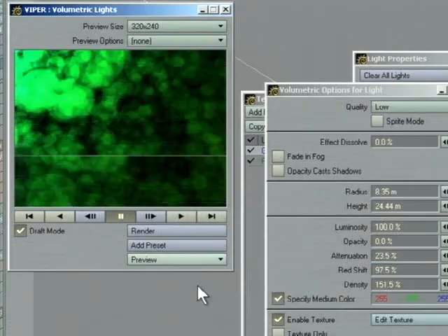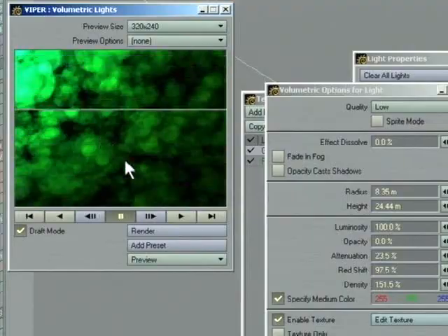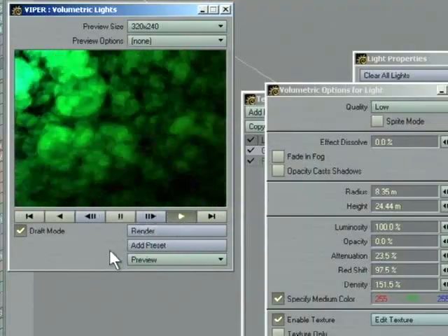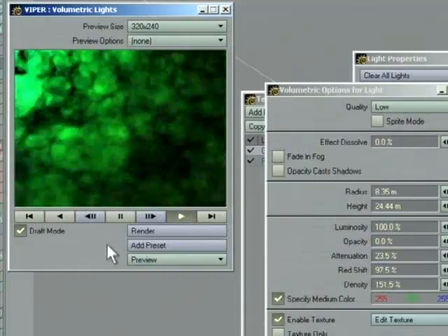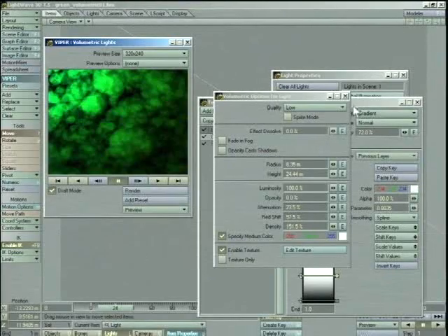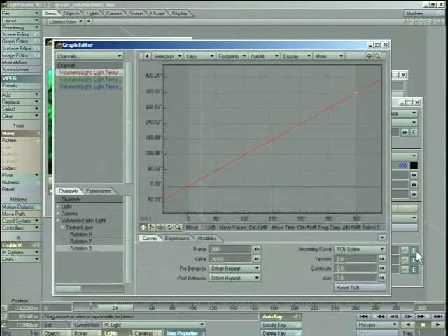Okay, I can tell right away that this is going to be too fast, the way that I've got this moving, because you can see there's huge shifts every frame. So if I were to stop it and play it, you can see, okay, I don't know what that would be good for. Certainly not this. So what we're going to do is we're going to go back in here, and let's tweak this.